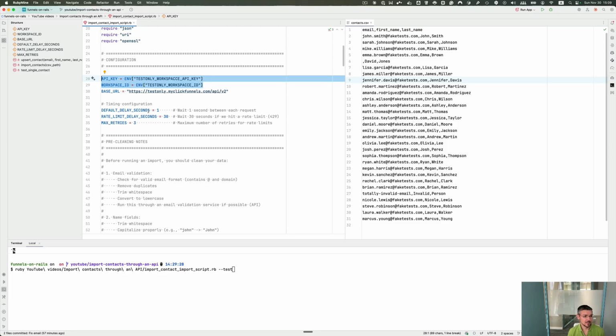The default delay we set is 1 second here. If we hit a rate limit, then we'll wait for 30 seconds.